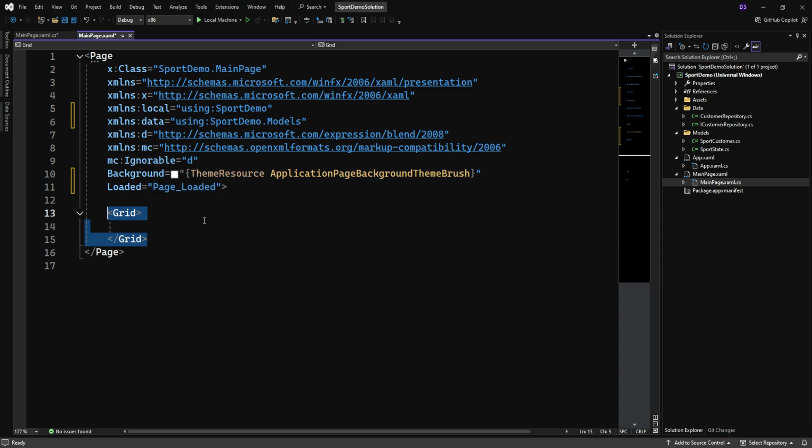I'll often use a scroll panel, right? Because it gives you guaranteed the ability to scroll up and down if it doesn't fit. You know, you turn a device sideways and things don't fit anymore. But the grid is going to be fine for me today. So what am I going to put inside my grid? Well, I could use a couple of different things, list views, grid views, and others that are designed to show data. In a case like this, I would definitely go with the grid view.